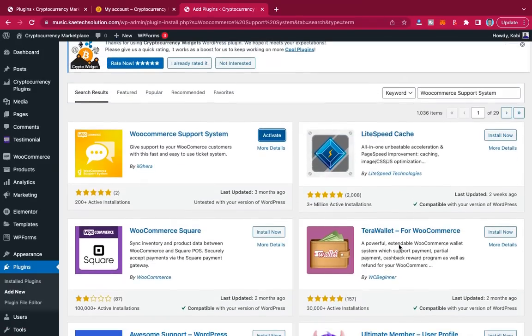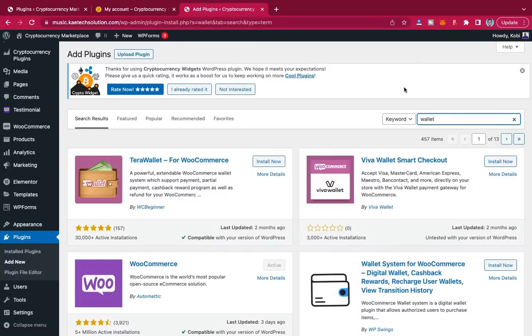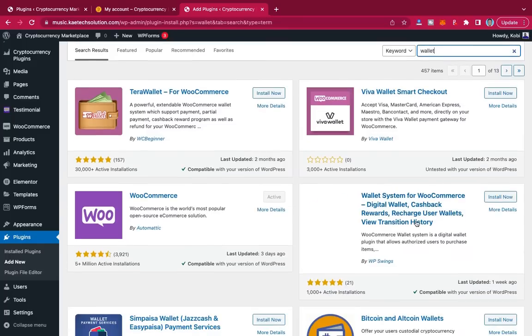Now we're also going to install WooCommerce wallet. Of course you can also use other wallets to achieve the same wallet strategy that we did, but let's just type in wallet over here. We're going to use this wallet by WP Swing.